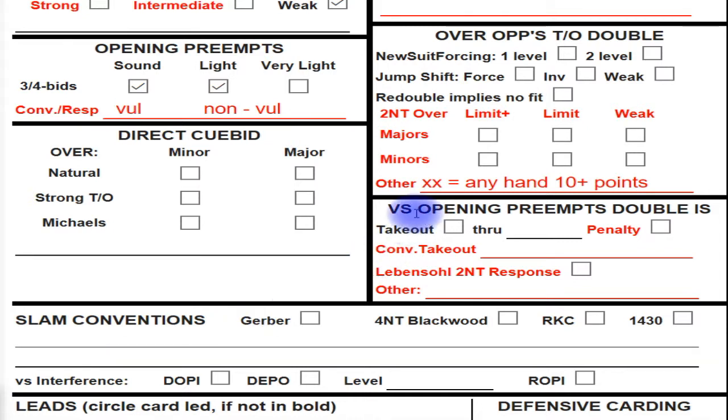And right below that, we're going to see versus opponent's preempts. What is a double? The best agreement to have in this box here is that when they preempt, we play takeout doubles up to and including 4 hearts. That means that any preemptive bid, 4 hearts or below, our double is takeout, meaning we have the other three suits and obviously varying degrees of strength.